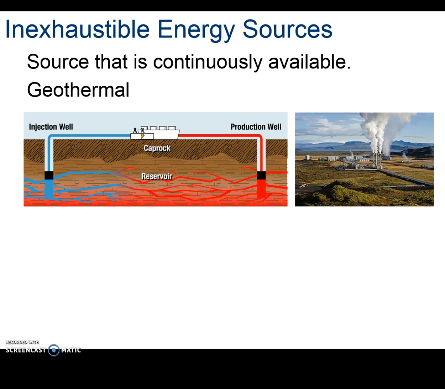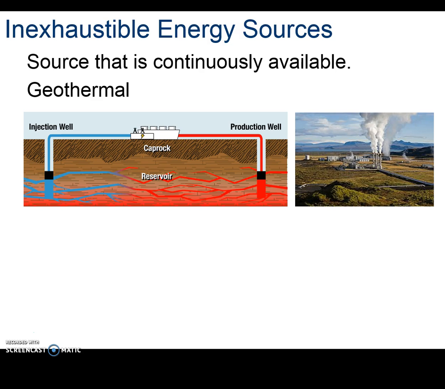This is a very clean way to produce electricity, as the only byproduct is excess steam, as can be seen in this picture of a geothermal plant in Iceland. The Earth's crust is thin in Iceland, making it relatively easy to harness the geothermal energy. About 25% of Iceland's electrical production comes from geothermal plants. In the United States, geothermal plants are only available west of the Rocky Mountains because the crust is thicker east of the Rockies.